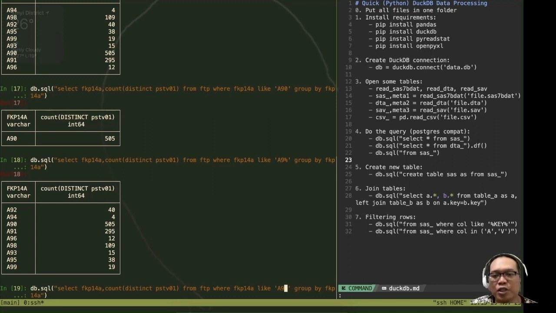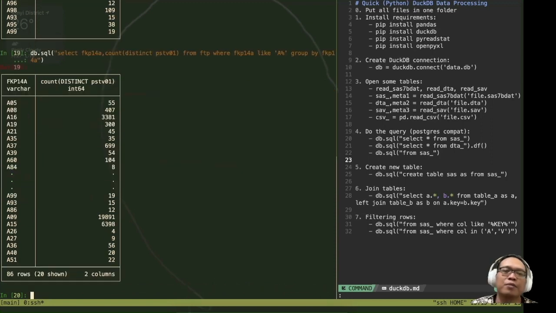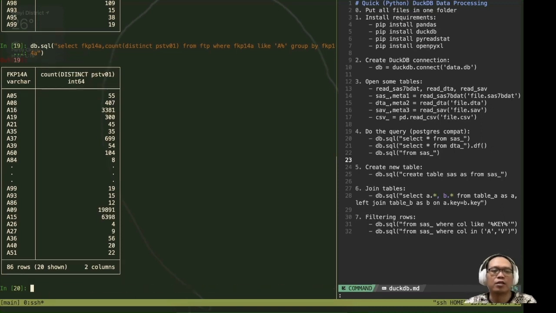What happens if we specify just A? It should be something like this. All ICD 10 code prefixes with A would be selected and displayed, and count the number of patients of each of those codes, right? So we have 86 rows, or 86 different ICD 10 prefixes with A code. The same would be for P.